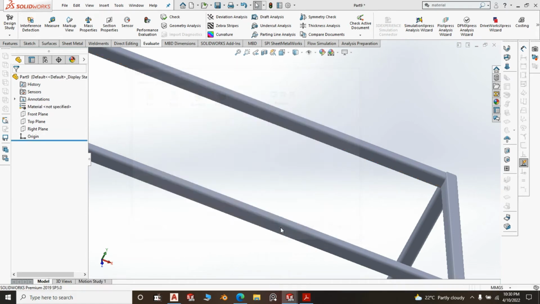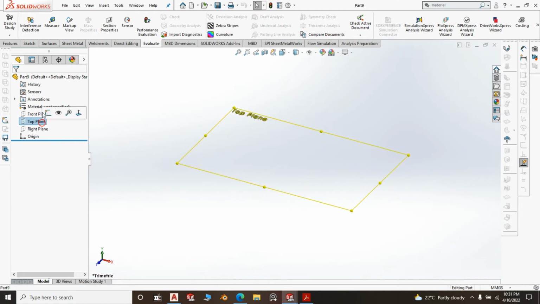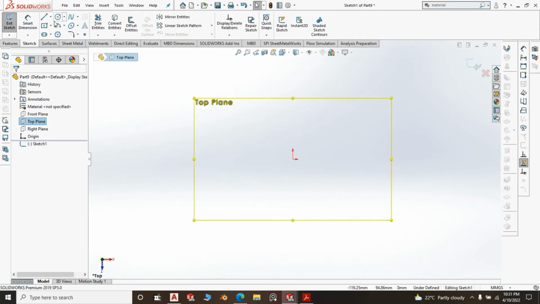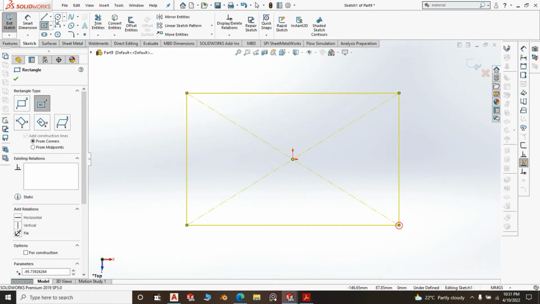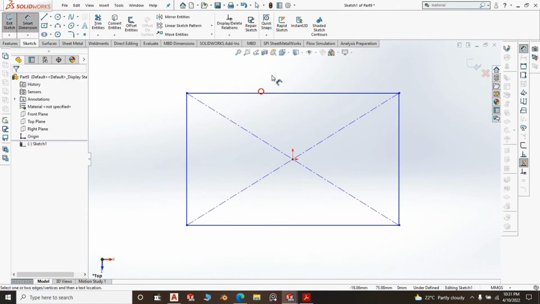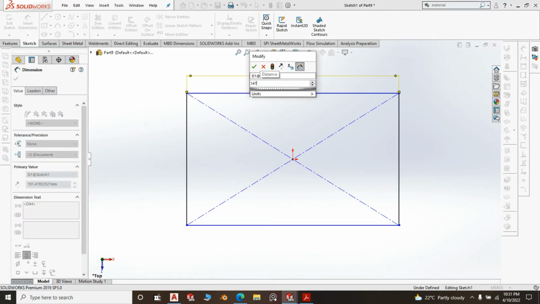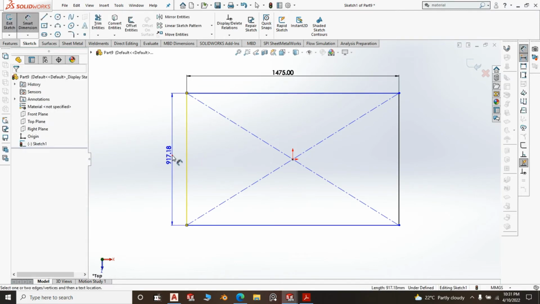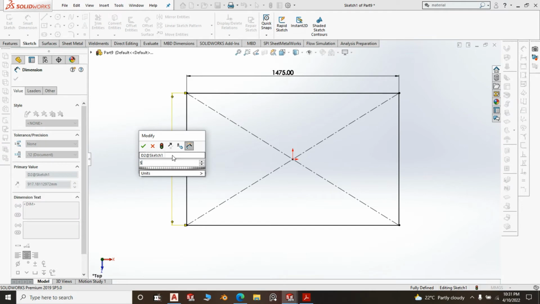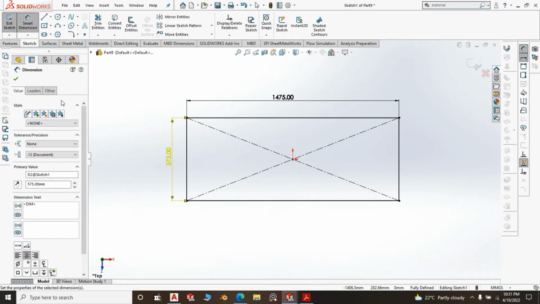Top plane. Center rectangle sketch. 1480. You can do 1475. Just give it an allowance. 1475 by 575. There you go.